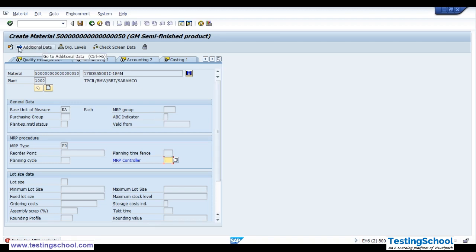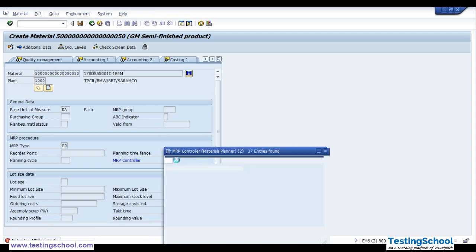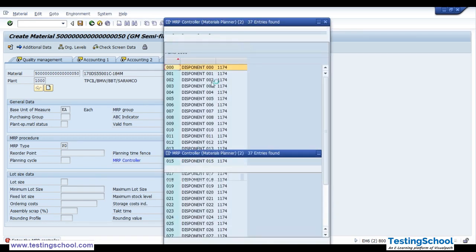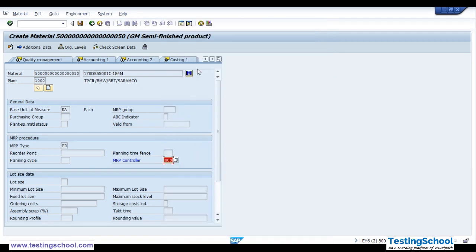One second, we will go back. MRP controller. There are a few mandatory fields that you need to enter. Let's see. Accounting, lot size.